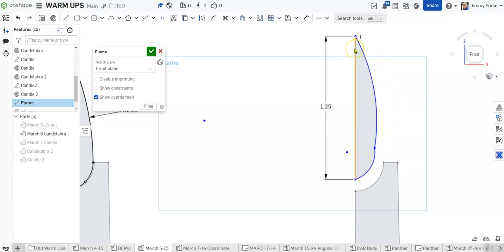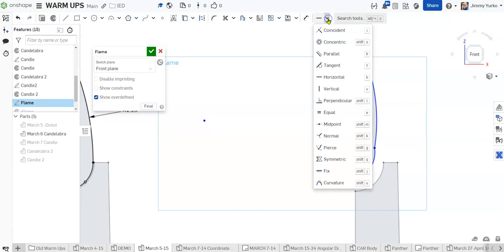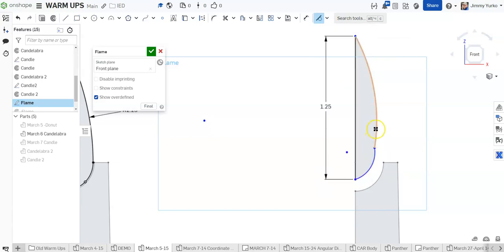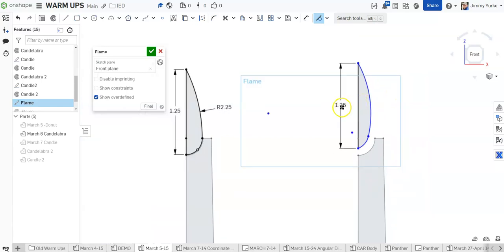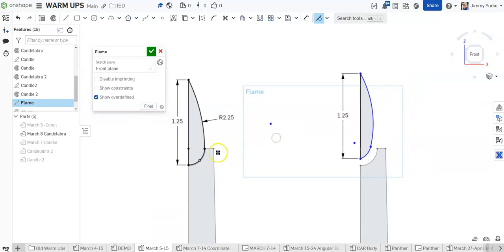The next thing to do is add a tangent constraint to make them smooth in between each other. So I want the top arc and the bottom arc to be a smooth transition. So pick the first arc, pick the second arc, and now let's take a look at some of our relationships.